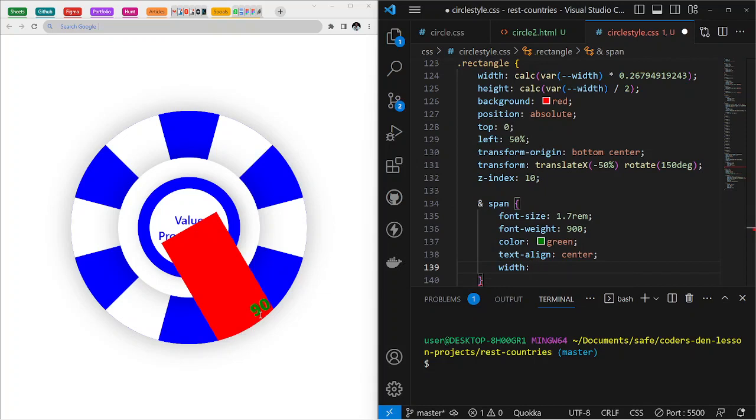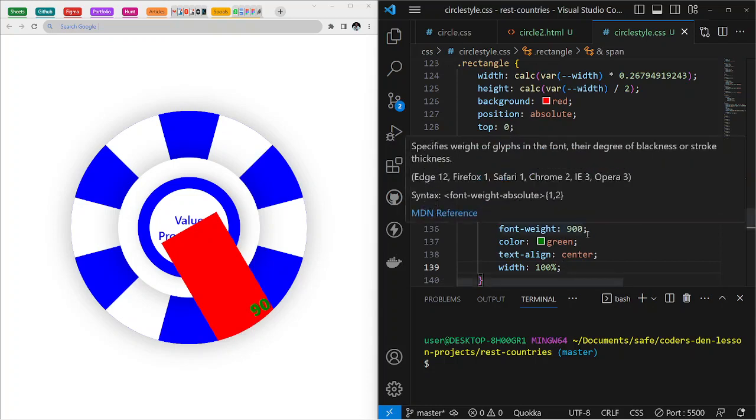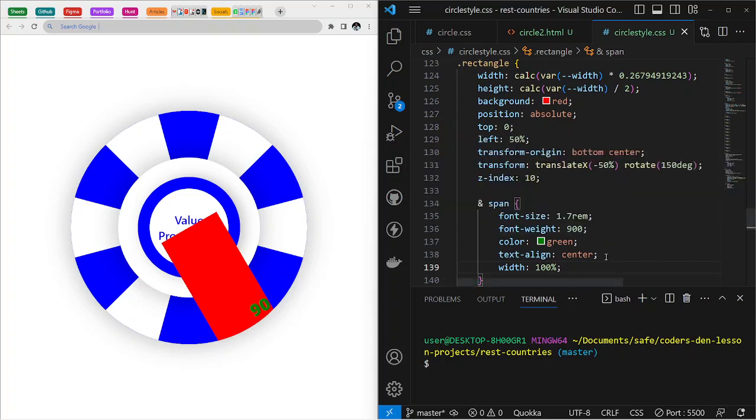Because it is a span, so you need to, I think. Exactly. We've not given it... Yeah. And we have, okay, yes, we have, but it's still not listening. It's an inline element, is it not? Yeah, so what do we do? So yeah, display block or something. Yeah, display block.